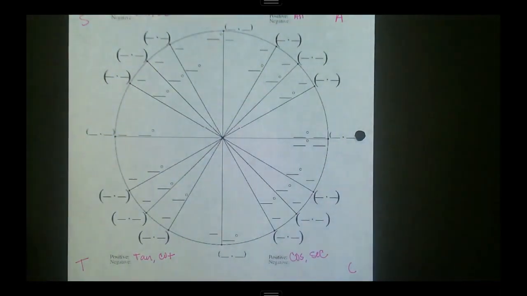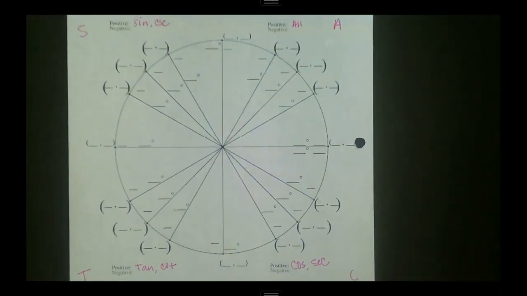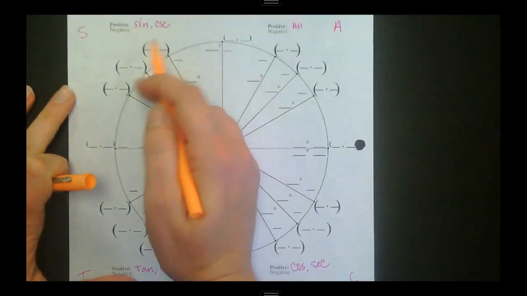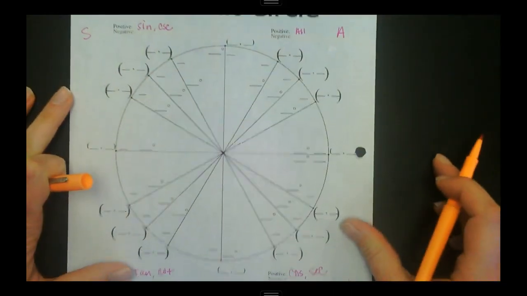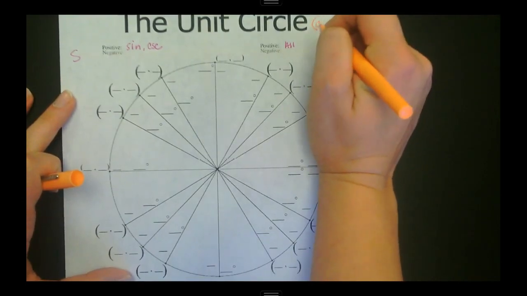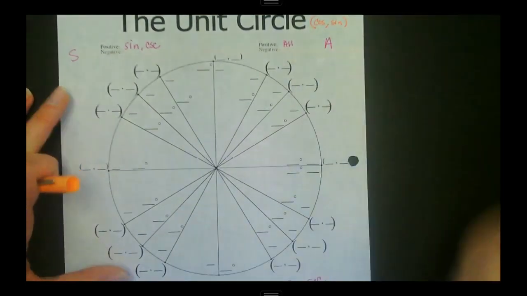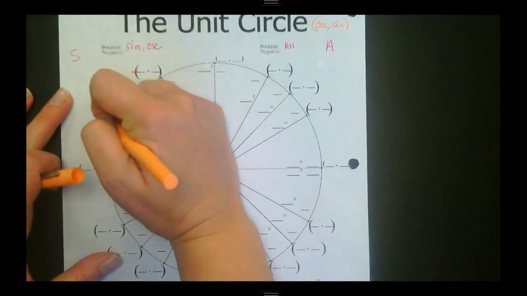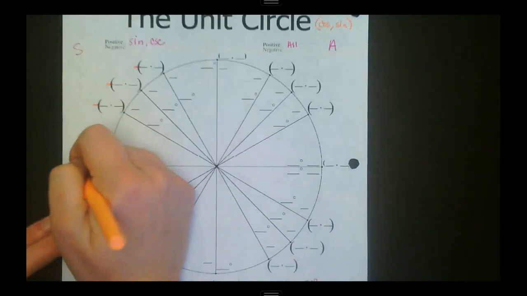And I think I showed that in the last video from day 1 where we were deriving the unit circle. All students take calc, and that's going to help you remember which one of your coordinates are positive, negative. So in the coordinate spaces, these are all going to be positive, and in this one sine is positive. So if you remember from last class, this x value is cosine and sine is y. So if sine is positive, then all of my cosines are going to be negative in this quadrant.